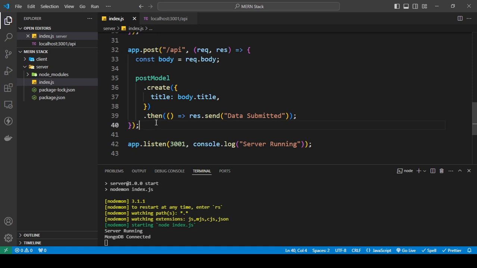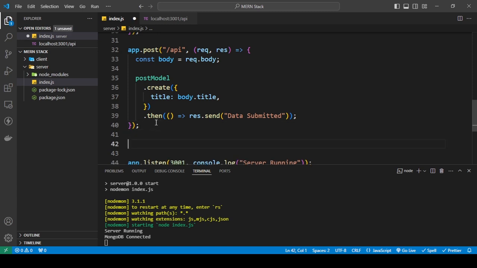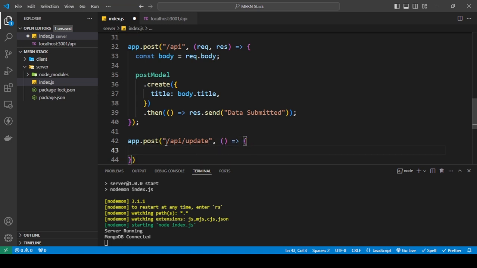And now we're going to create another route first, and I'm going to add /API/update, and I'm going to add a function. Okay, now we've created the route where we're going to add our functionality.